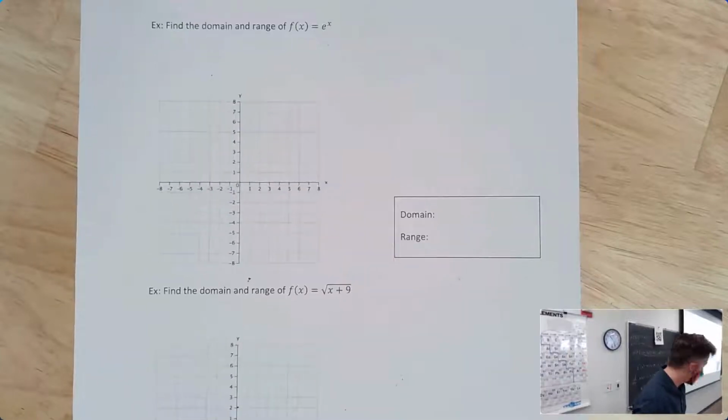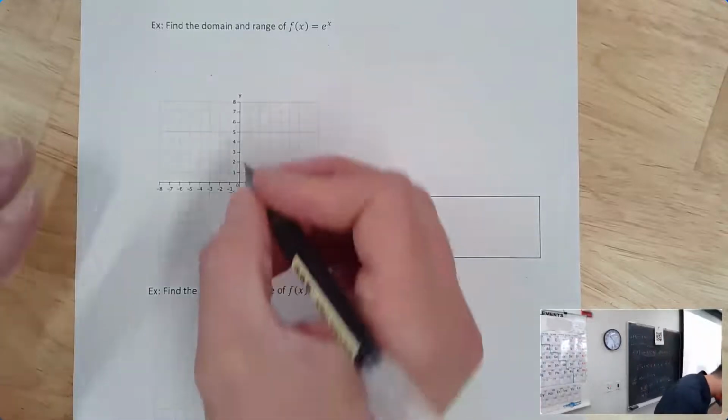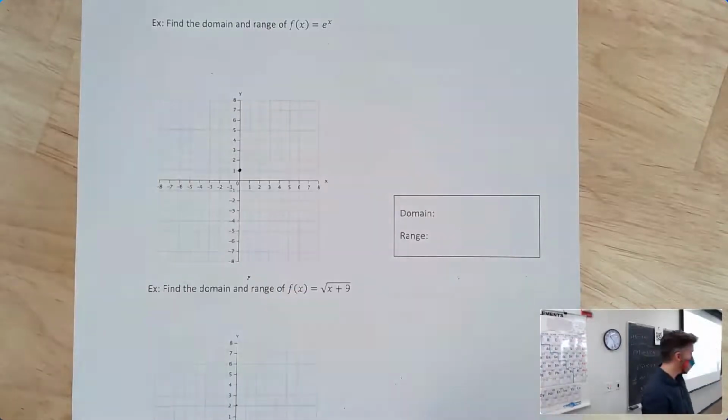So let's find the domain and range of e to the x, which we've already kind of talked about before, but it's good to see again. So let's graph it. e to the x has the usual exponential shape. What's our intercept? 0, 1. Right. Someone's going to say just 1, which is fine, but it's actually, what's the y-intercept? And you guys are right. It's 0, 1. And there is no x-intercept unless you shifted it down, which we haven't.